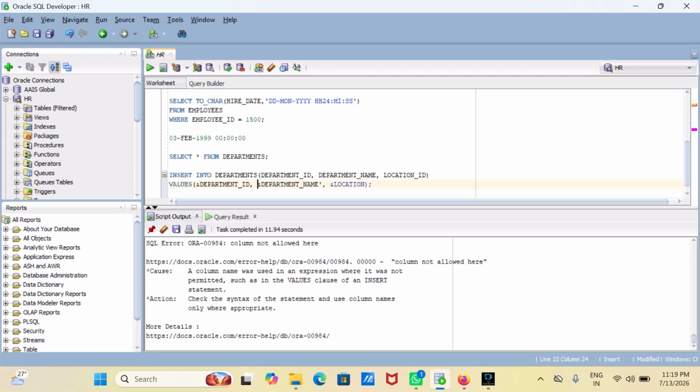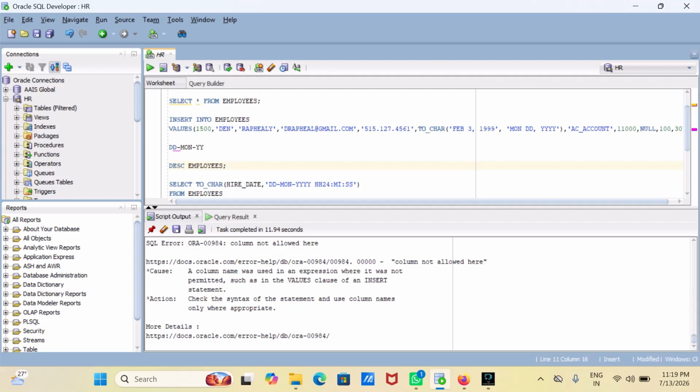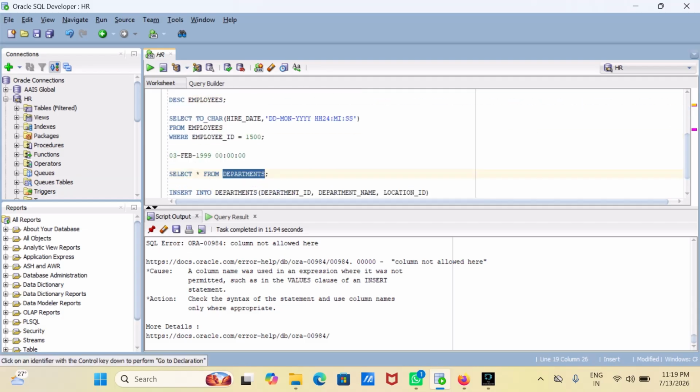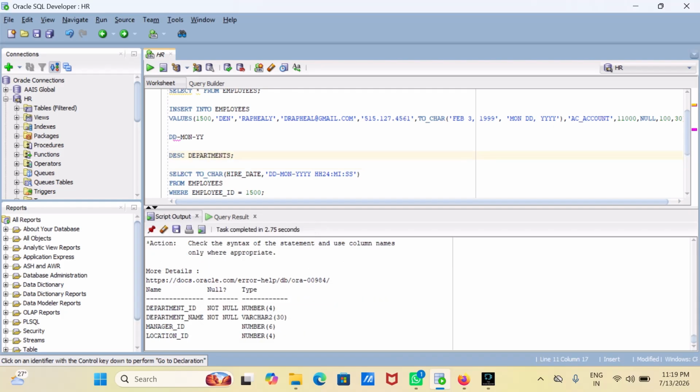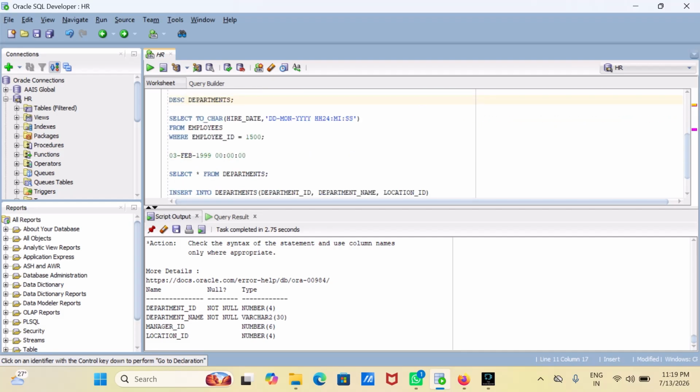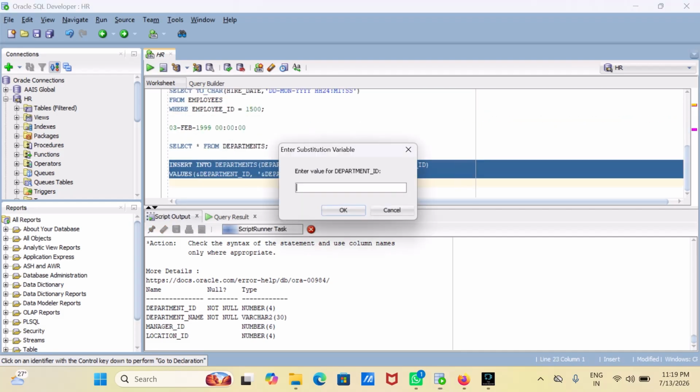Basically, I am giving the location, right? I think, what is the data type of location? Let me check the department structure. The department's location, the location ID, it's a number. Okay, fine.